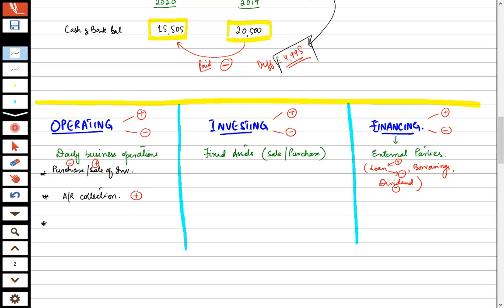Similarly, if we are making some short-term investments, short-term will come here as current assets, and long-term investments will come under investing. Sir, why is that? Why is short term in operating and long term in investing? Because short-term investments are considered as cash, ready cash available. We can encash it. But long-term investments are invested for a fixed term with the condition that we cannot withdraw it till a specific time.